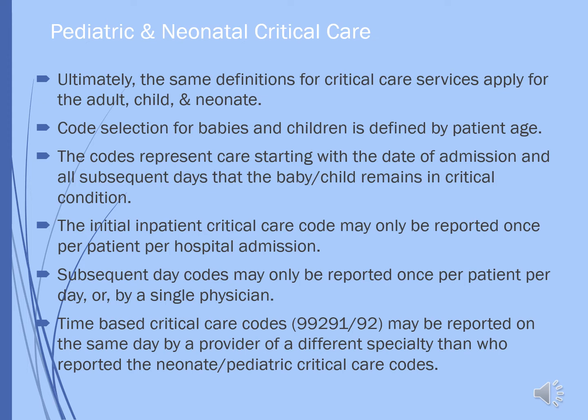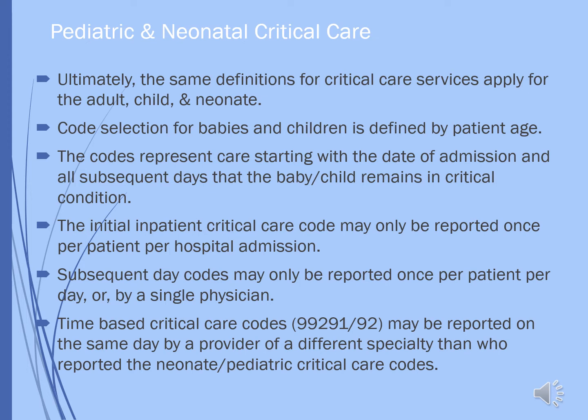Whereas with your standard critical care codes, multiple providers could provide critical care and bill for those critical care services. That's one of the big differences between neonate pediatric critical care and regular critical care. Time-based critical care codes 99291 and 99292, which we just spent a lot of time talking about, can be reported on the same day by a provider of a different specialty than who reports the neonates or pediatric critical care codes.